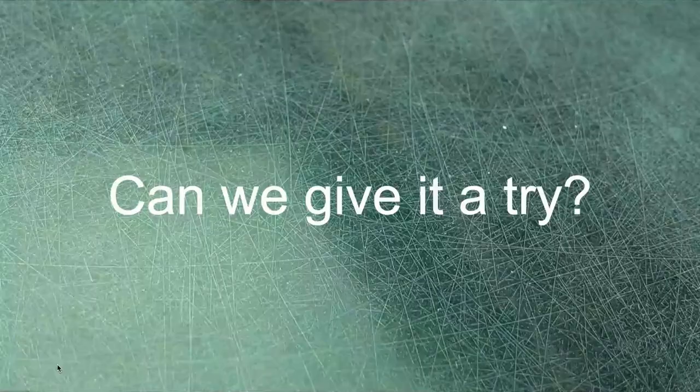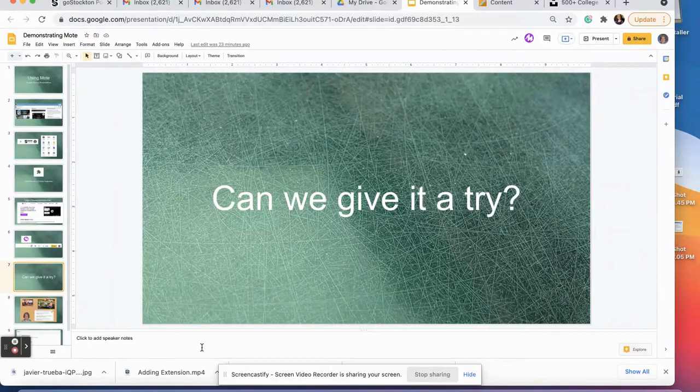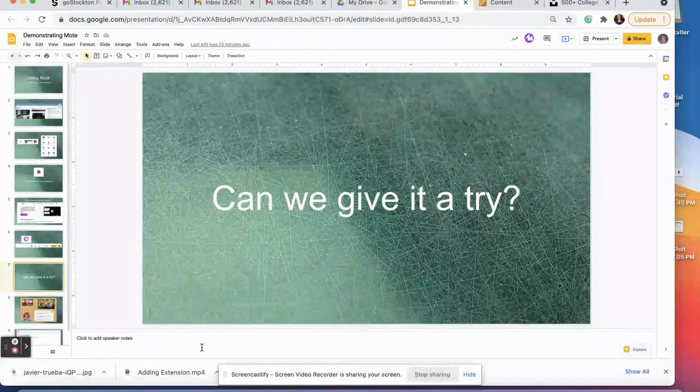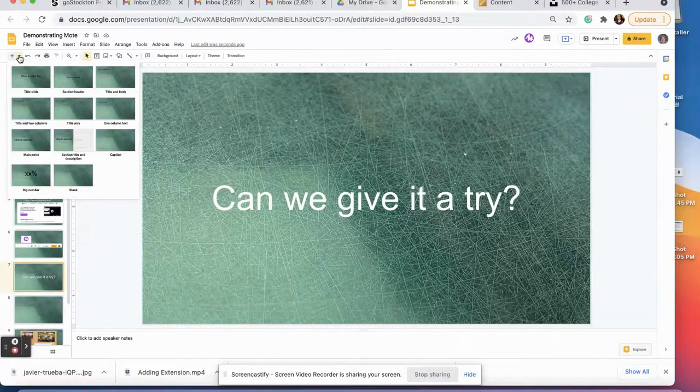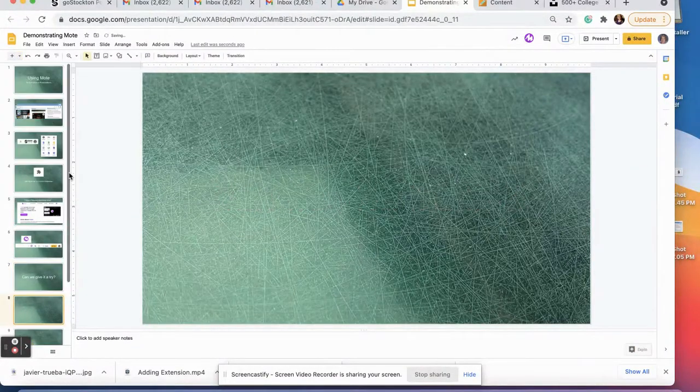Sure, let's do that. Okay, I'm going to switch from my presentation view to my design view so we can go through and make a slide together in case you've never done this before. First thing we're going to want to do is come up to the area with the plus sign to add a slide. Hit the down arrow so you can pick the version that you want. Probably be easiest to start with a blank slide.